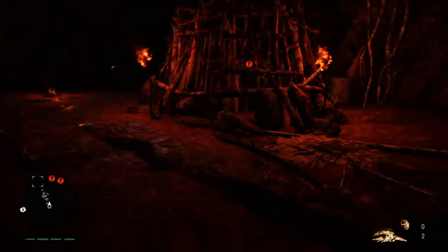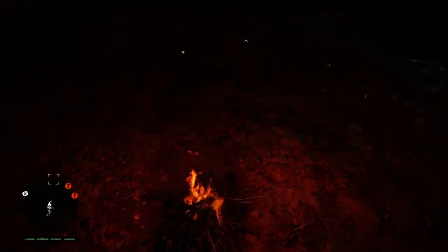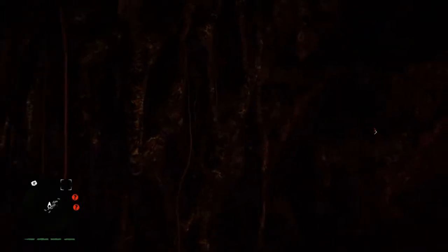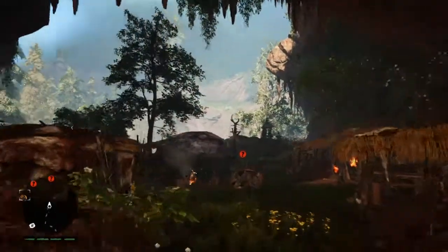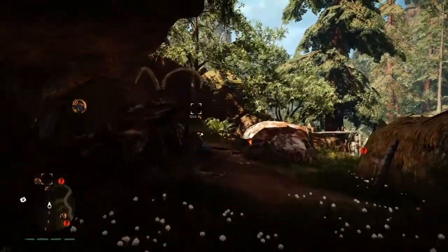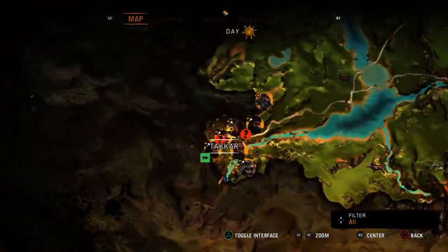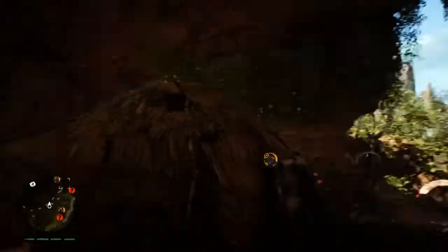I can't set this on fire because I can't see. God, he's so out of shape, man. I can't get out of the cave. I'm stuck. Oh, no. We're good. We're good. Oh, nah, we good, bro. Alright. Well, I guess he doesn't get a hut.